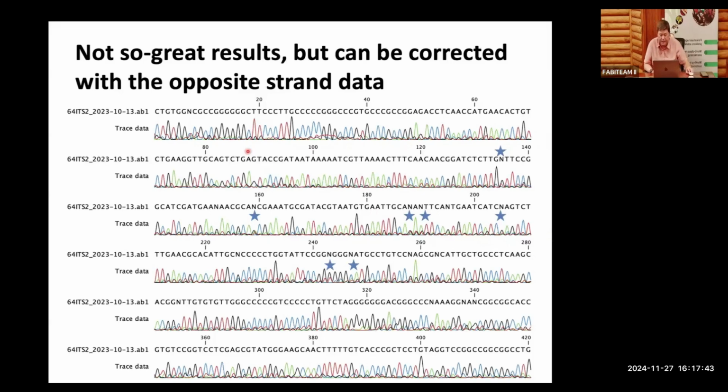and not just say, where we have a star at this N, it looks like a G. You cannot say that, because there's no confidence even in your own calling here. Here it's even worse. Perhaps that's an A because you have a very high peak, but I would rather go back or do a consensus alignment where you take the opposite strand and align it with your forward strand. So your forward strand, and then align your reverse strand with it to make that call.